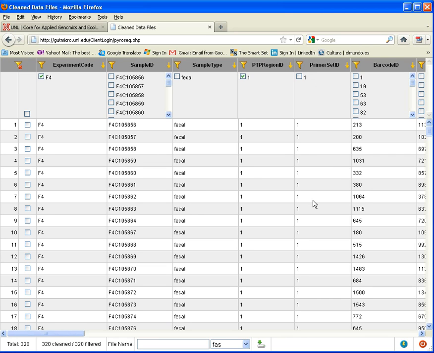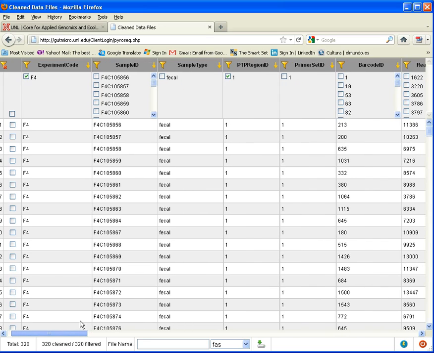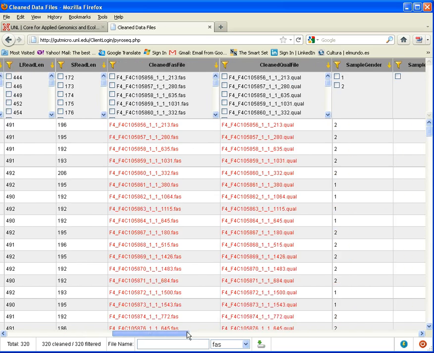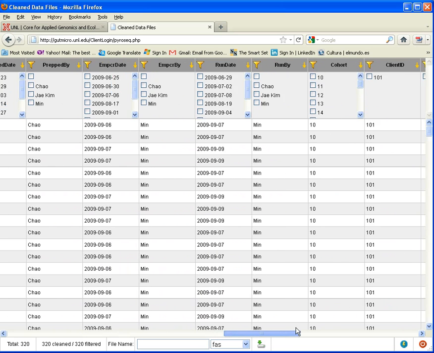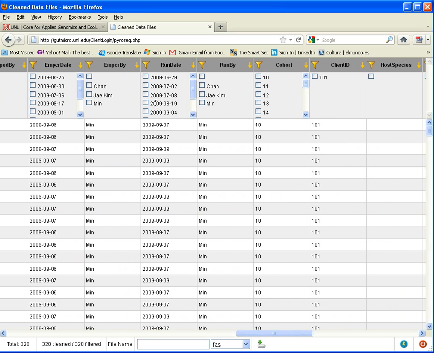Primer set, there also may be more than one. In this experiment we only used one primer set. Barcode ID, and then if you scroll over to the right, you will also see dates of sequencing.